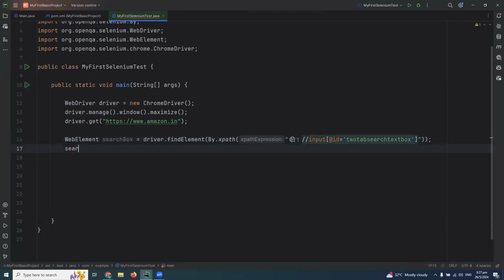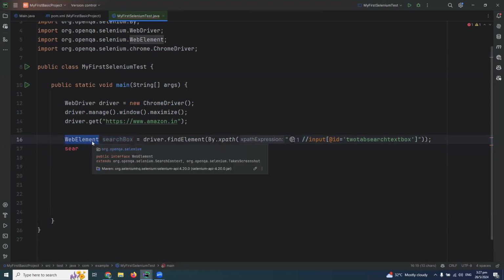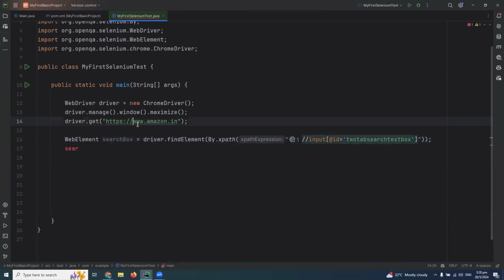Then I say search box. So search box is an object of class web element. In Java, everything is organized between classes and objects. So this specific method of find element, once it finds the element based on an XPath, returns an object. Okay. So once it returns an object, you say search box dot send keys. And here I'm simply saying I want to search for a product, Samsung. Okay, fine. So search box dot send keys is sending these keys as Samsung.